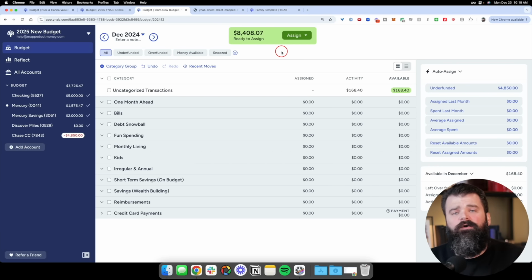Now, I like to add the word essentials here because this to me is needed clothing. Okay, if Hannah and I need socks or underwear, then it goes here. If I need a new shirt for work, it goes here. But if I buy something for fun, like this Jack Butcher internet pullover, guess what? That comes out of Nick's fun spending money. And so this clothing is for essentials.